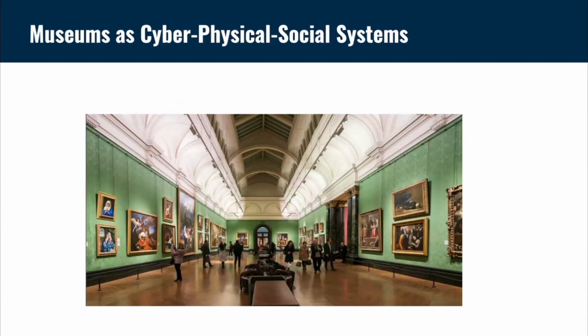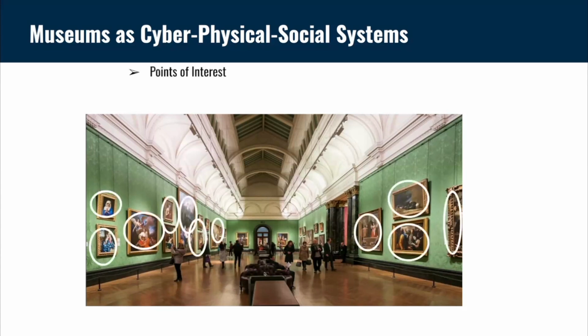All right, so museums are essentially what we call cyber, physical, and social systems. I'm not sure how many of you are familiar with this concept. As the name suggests, there is a cyber component, a physical component, and a social component, also called CPSS for short. In short, this is a system or a smart environment where humans and cyber physical systems, like smartphones, robots, screens, and cameras, cohabit and interact both virtually and physically. So museums can be seen as cyber physical and social systems.